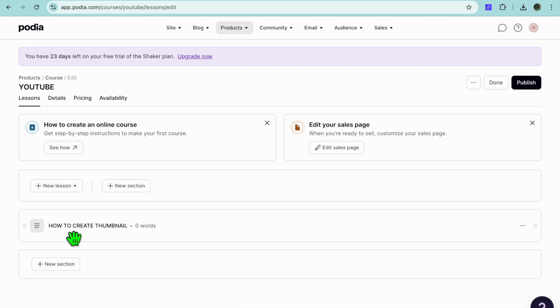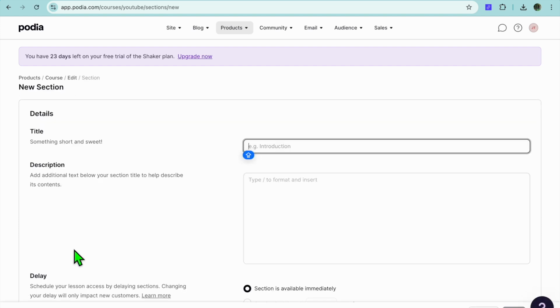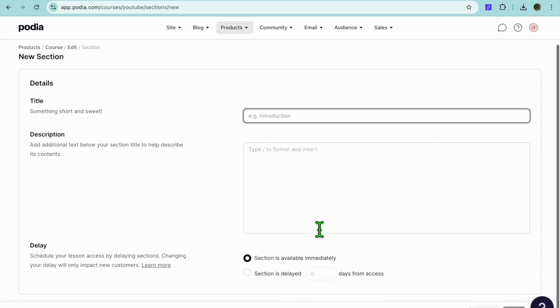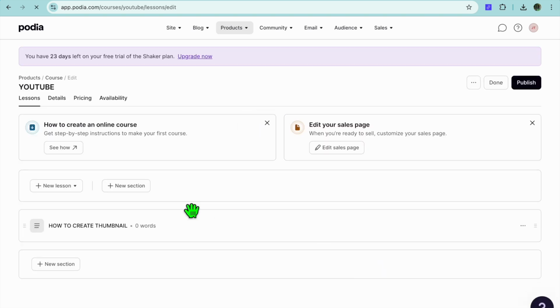After you have saved it, if you would like to add more lessons, you can do that, or you could add a section below create a thumbnail. So for example, you could tap on new section. You can either tap on new section right here, or you could tap on new section right there. After doing that, you can add in your title. So for example sake, you can type in how to research on creating a thumbnail, or the different colors that you would recommend to create a thumbnail, and you'll be able to add that right there.